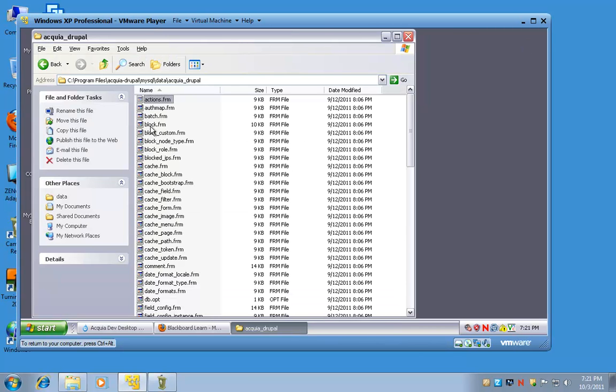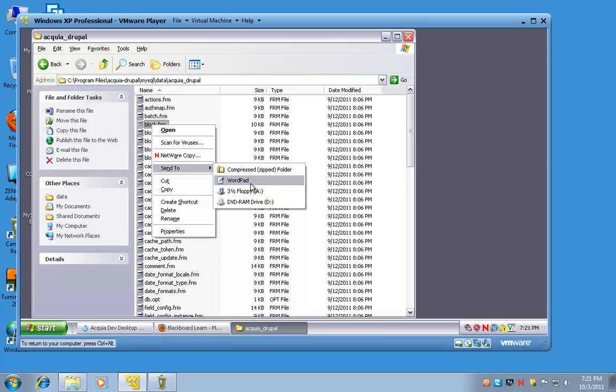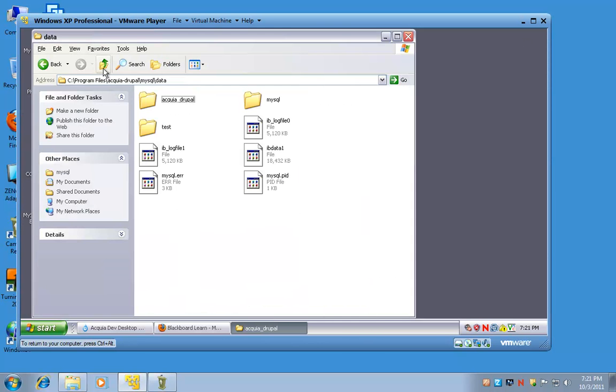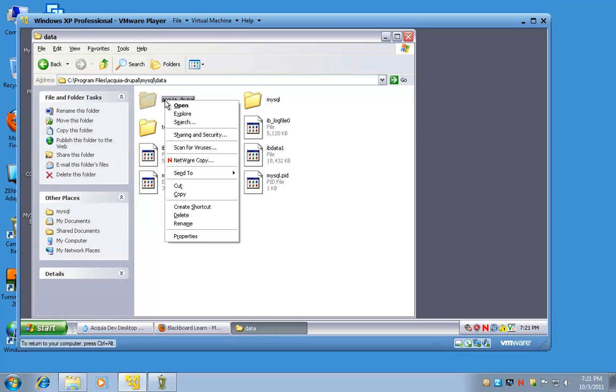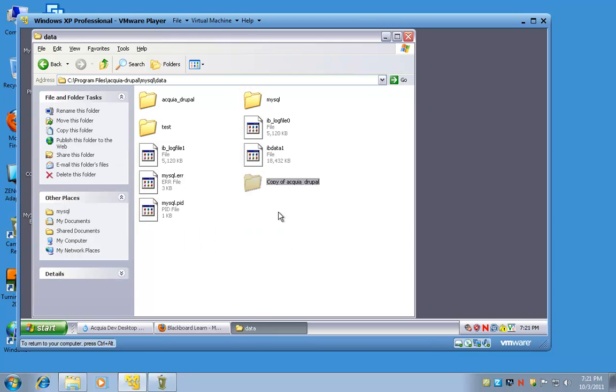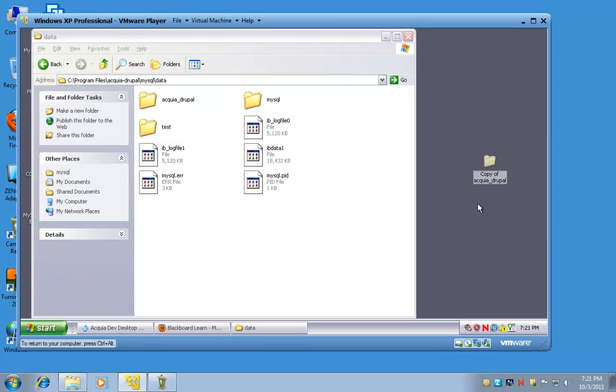And so some files have more data in them than others, right? If you want to back up the database, a safe way to do that is to shut the database down and then copy one of these folders. And now this is a backup for my database, and I can move it to some external device so that it's safe. All right. You don't want to do that when the database is running. Why would that be, do you think? Why don't you want to do a backup when the database is running?